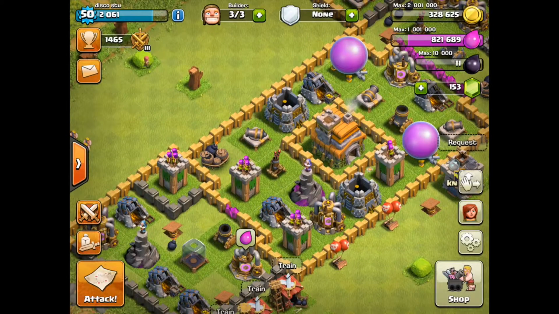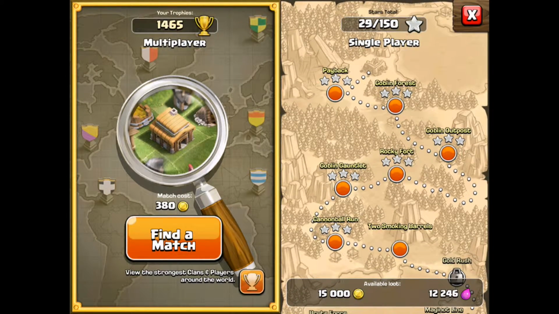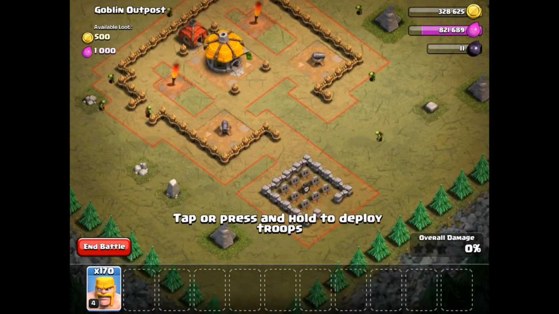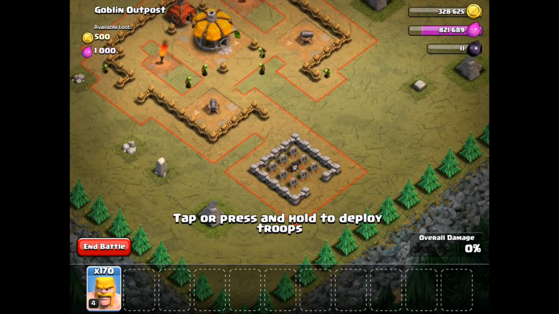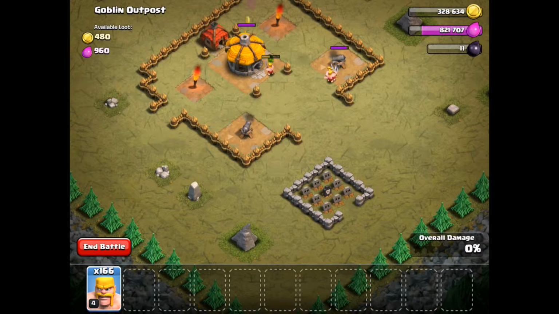So I've got to use 10 overall, but of course this is going to get harder. And it's all about getting 100%. If I only get 50% on one, it doesn't count. Next one, Goblin Outpost. Yeah, so again, tiny bit better. Don't quite know why they've used walls just for graves when they could use them to protect themselves, but it's goblins, they're a little bit stupid. Never mind.